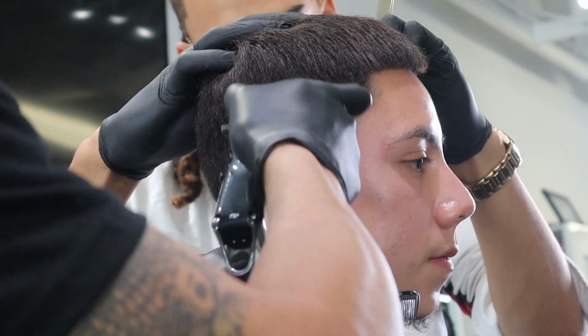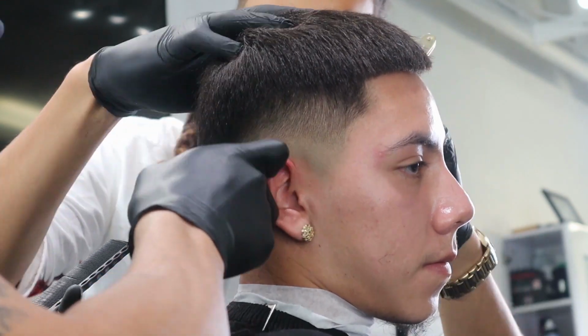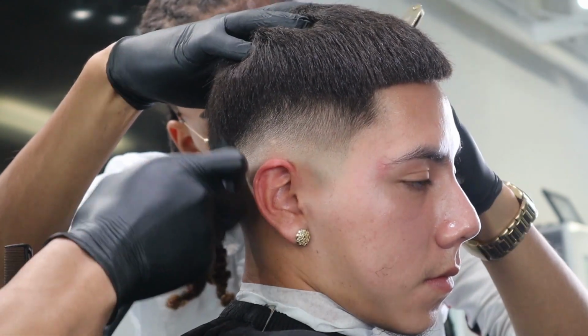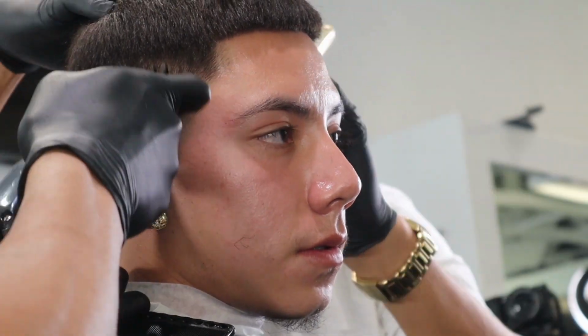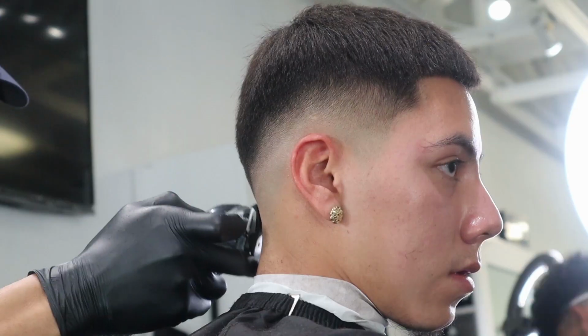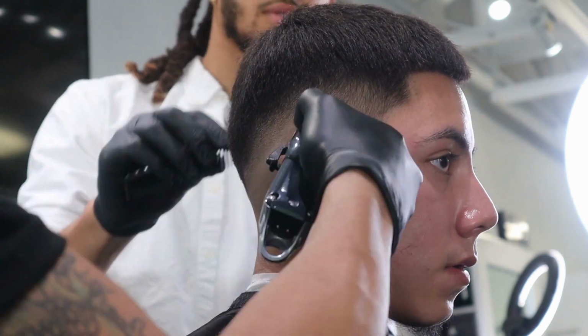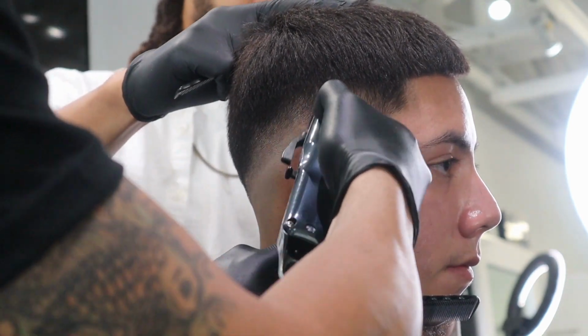Now with the half guard, I start the same thing, open and close only. This is a guard you really do have to flick out into the longer hair where that number two was laid down, just because you don't want the fade to go too high, or you don't want it to be a high fade. It's the mid drop fade. And like I said, that half guard can actually cause you to go a little higher and raise your fade a little bit towards the top of the head.